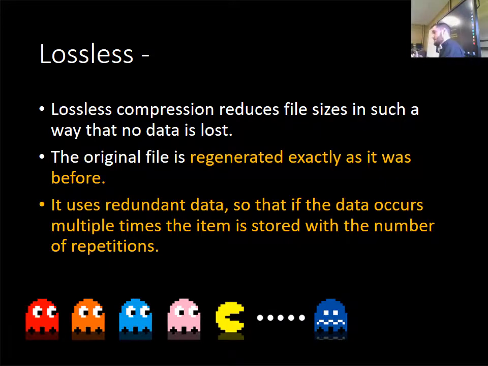Yes? So kind of like procedures and functions? Yes, so procedures and functions, any programming, you would always use a lossless compression format. The reason for that is basically to do with hazard and danger. If you worked in a nuclear plant and you wanted to send an update of the newest program, and you used lossy and bits of data happen to go missing, and you run that, you're going to end up with a nuclear meltdown. So it's really important.